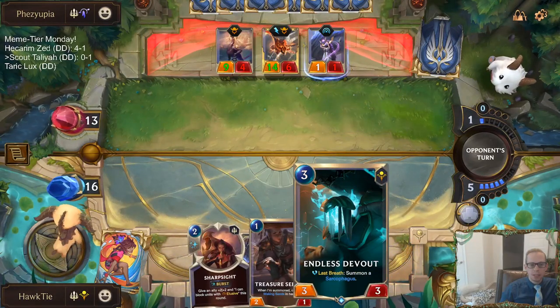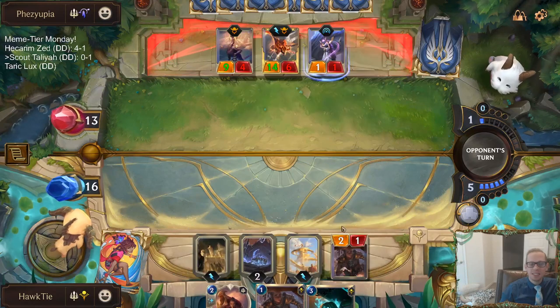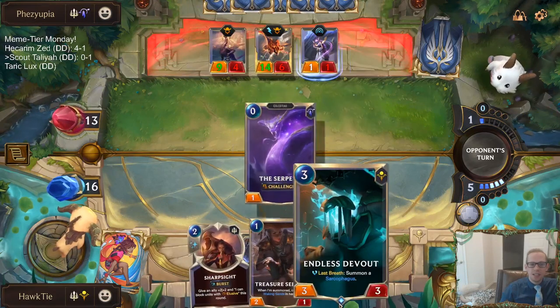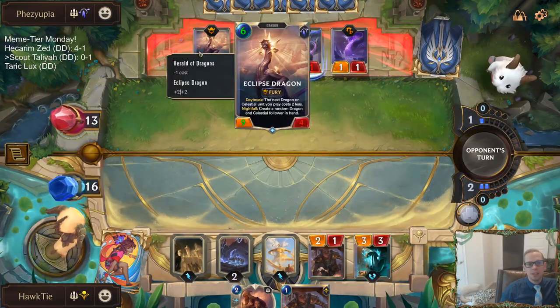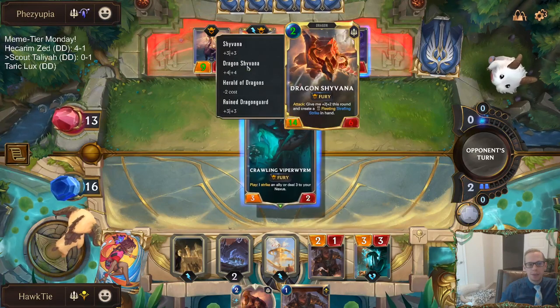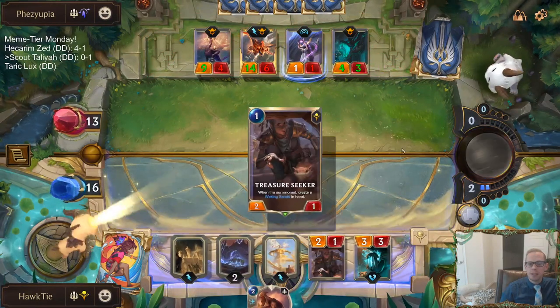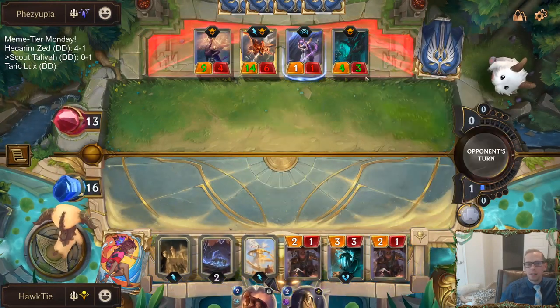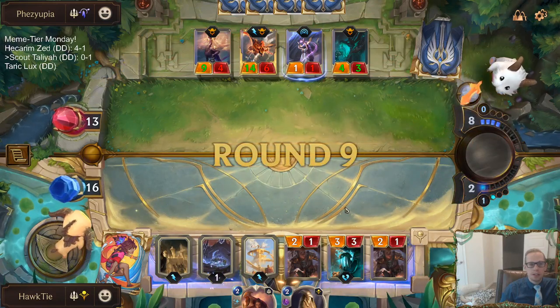Dragons are really good, man. They are really, really good. Especially this one. It's kind of crazy how much the dragons have been buffed just over time. They buffed Eclipse Dragon from what it normally was. They buffed Shyvana by giving it Fury. Obviously, this Herald of Dragons was buffed. The Ruined Dragon Guard they played earlier was buffed. Almost every dragon card has been buffed.